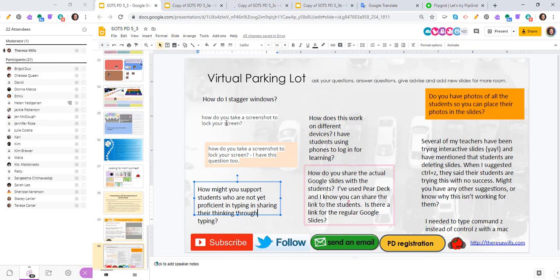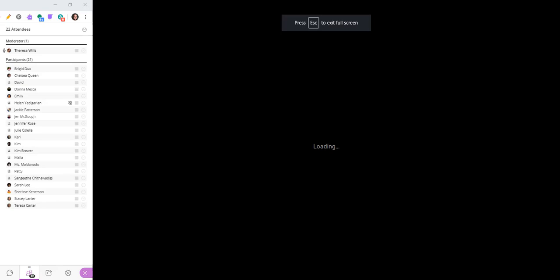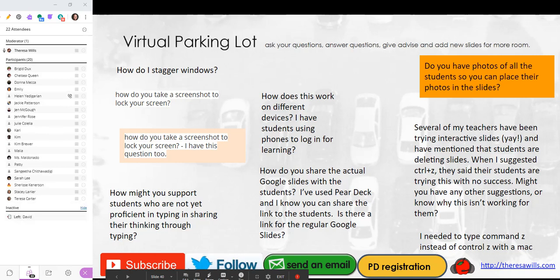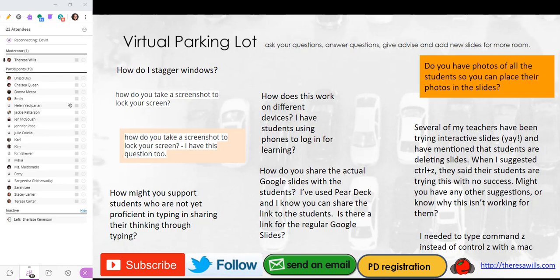All right, there are a couple tech questions on here I'll address. How do you take screenshots to lock your slides? I'm going to do it with this slide here. I'll hit present. Now that I'm in present mode, and this little thing goes away, which it will do in a second, I'm going to take a screen capture. I've heard this is different on a Mac, that there's something called Snagit that you might use. For me, I hit the little window button and print screen, or I use the print screen button on a Chromebook. You'll see it flash.